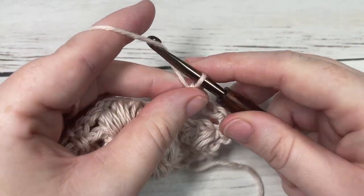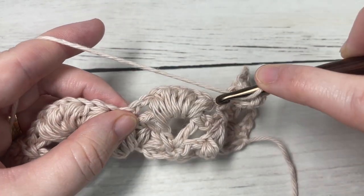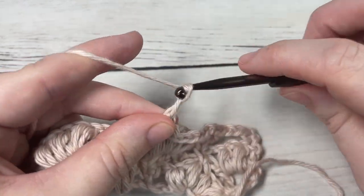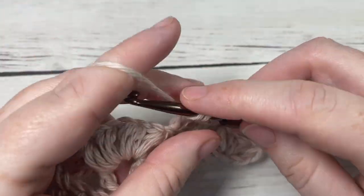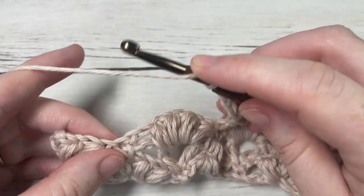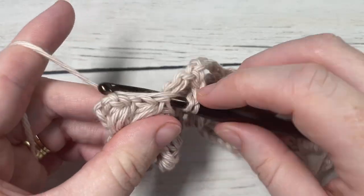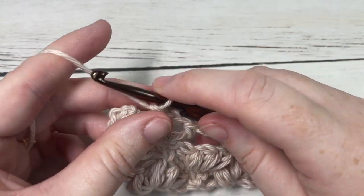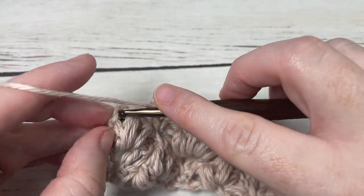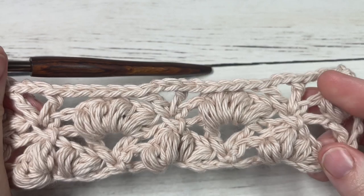Then just as you did before, you're going to chain 5, into your next single crochet, we're skipping all of those puff stitches in between, into your next single crochet, work a double crochet, chain 2, and double crochet. Repeat that all the way across, chain 5, into your next single crochet, work a double crochet, chain 2, and double crochet. When you come to the end of your row, you're going to finish off with a chain 2, and then single crochet into the third chain of that turning chain 4. That brings you to the end of row 4.